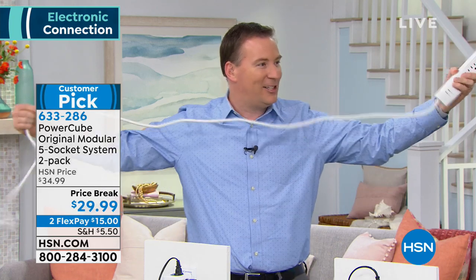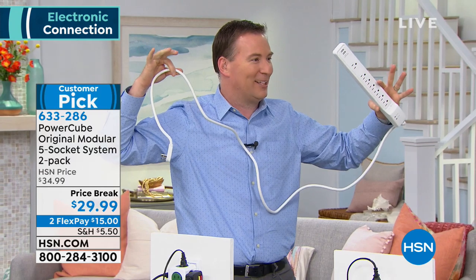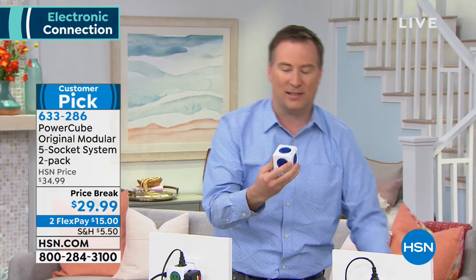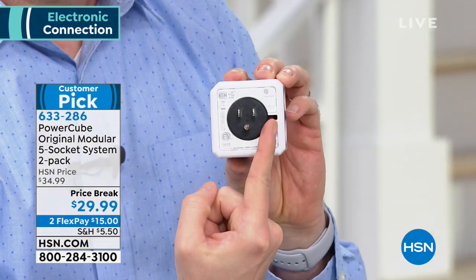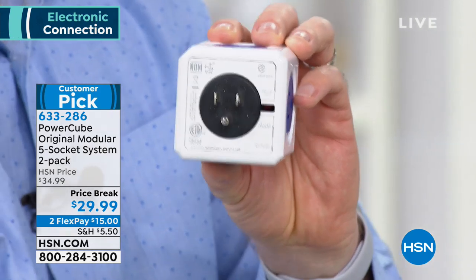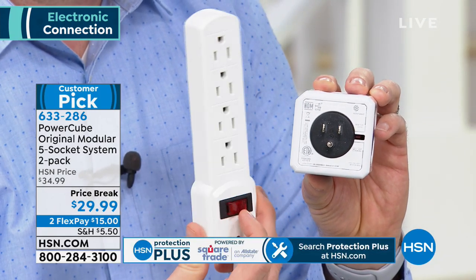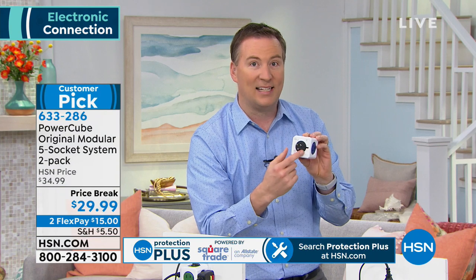The great thing is you don't have to worry about long cables. My dad had this huge power strip on his kitchen countertop — it was ugly hanging out in the kitchen. The PowerCube is simple and small, but it also has surge protection built in. There's a little notch on the back side — that's your surge protector. A standard power strip just gives you more power, but if lightning strikes the house it has zero protection. The PowerCube actually has that surge protector built in.